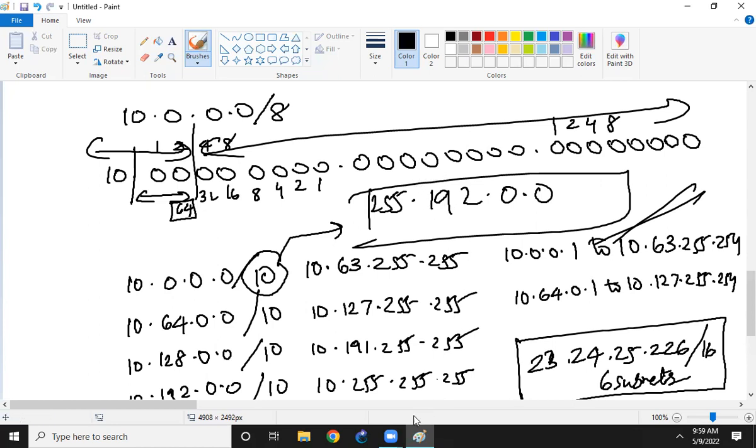Just give me a moment, even the online guys, let me take the screenshot. Tomorrow onwards, what will we be doing? We haven't completed the subnetting, guys. We'll be completing the subnetting in the upcoming 2 days. I'll be taking the subnetting class for almost 4 days, so it's not complete yet.